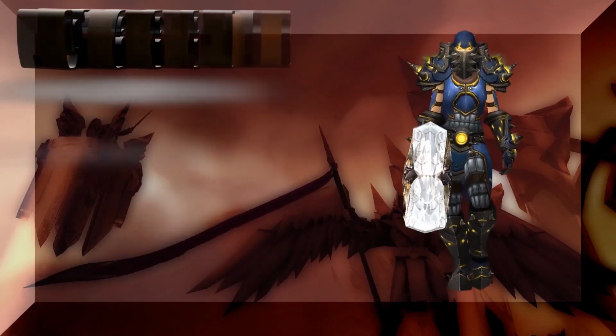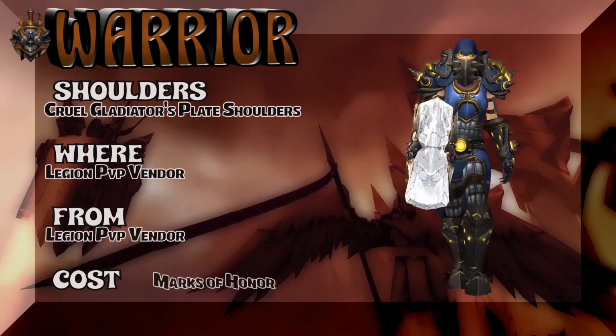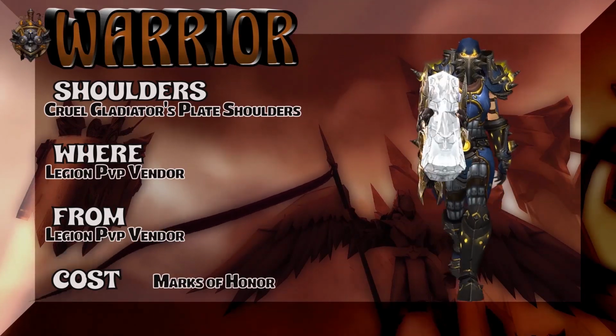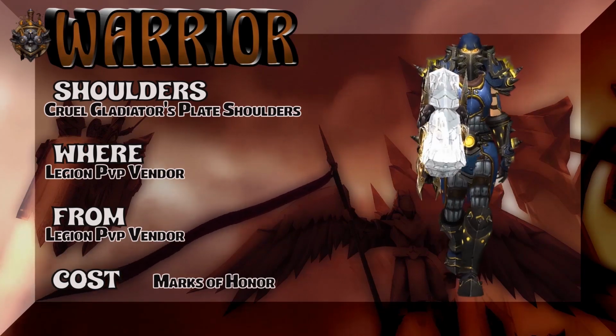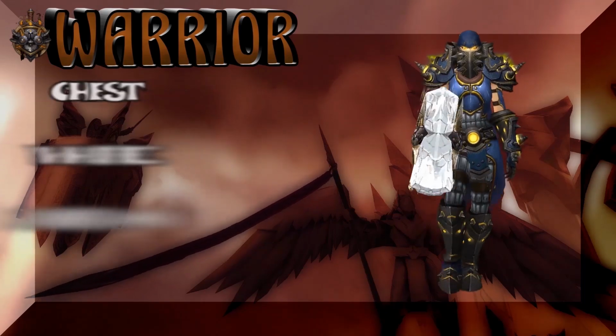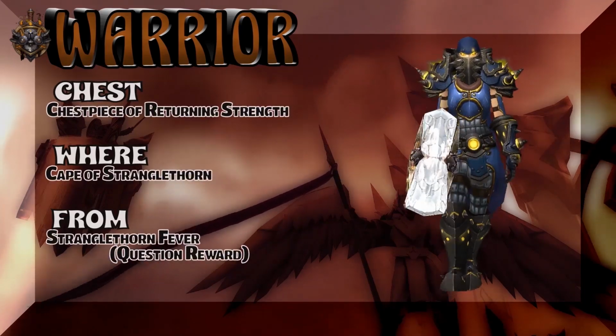This set is a little bit of Legion PvP gear, as well as some vanilla gear. Shoulders, Cruel Gladiator's plate shoulders, Legion PvP vendor, marks of honor. You basically have to buy the entire set if you don't have it. Blizzard's got an issue of PvP vendors.